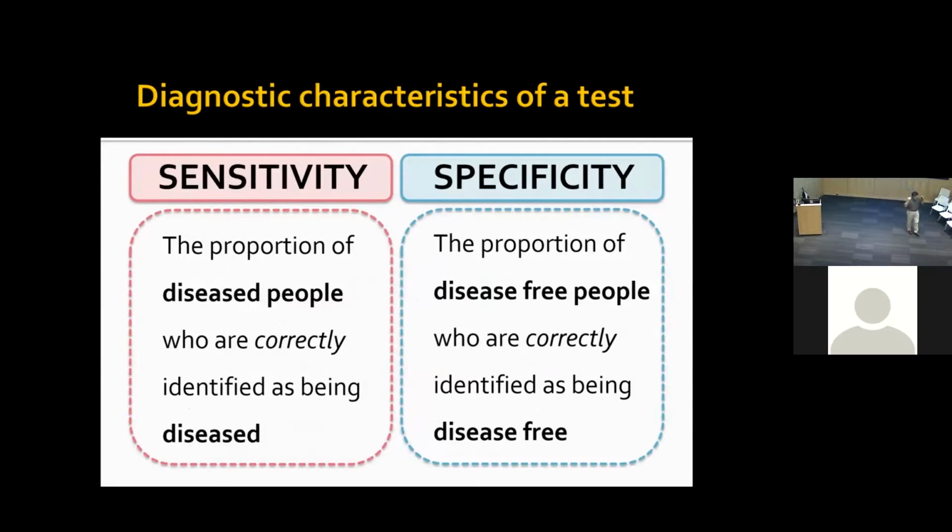So I just like to think about these two things in a parallel way, okay? Sensitivity is the proportion of diseased people correctly identified as being diseased. And specificity is the proportion of disease-free people correctly identified as being disease-free. Now that doesn't mean you can keep the labels right up above, but at least it's a very parallel thing. At least you know if you're doing one of these two things, you either have the sensitivity or specificity.